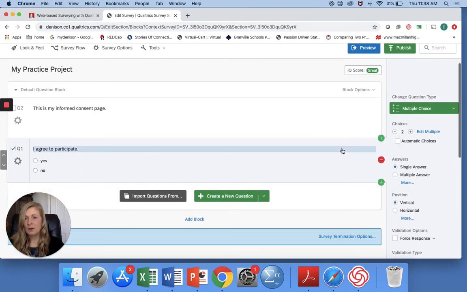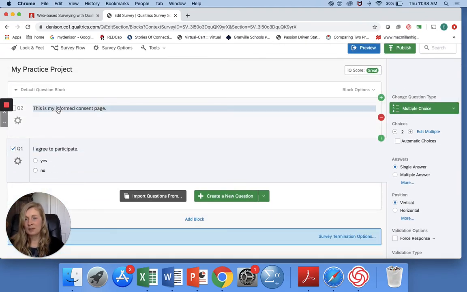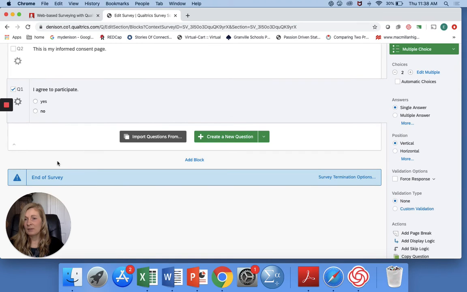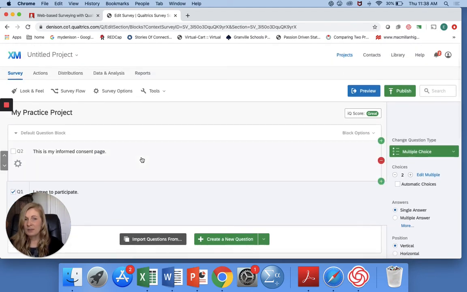All right, so my first step is informed consent, describing all my informed consent procedures, and then I agree to participate. And after I've done these two things, now I can go ahead and begin my survey, adding my questions, adding my sections, and then I can add my debriefing at the end. All right, so this is it for now. I'll make more videos that tell you about different features you're going to need.